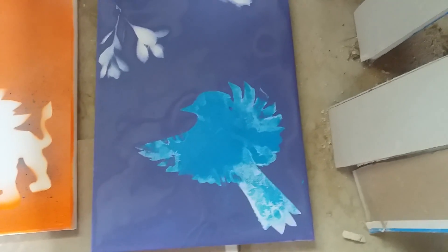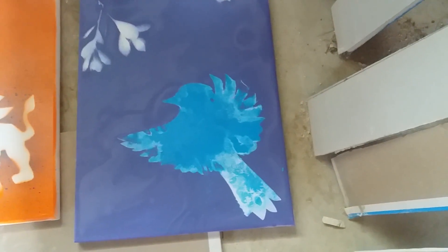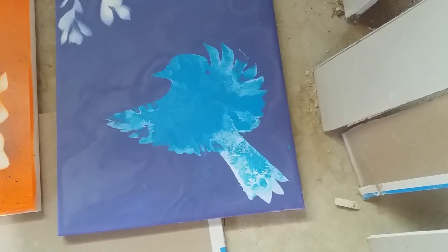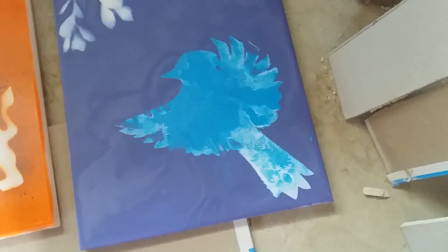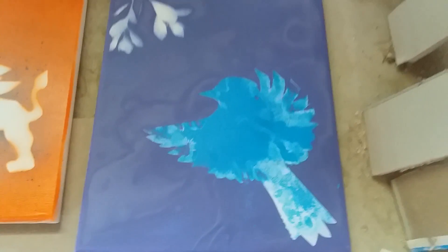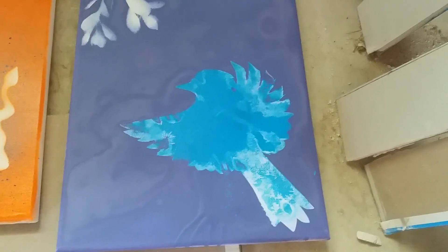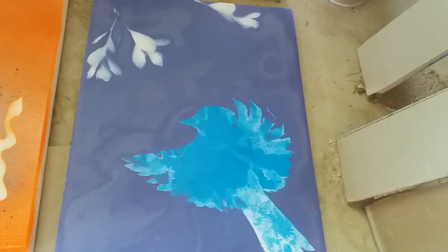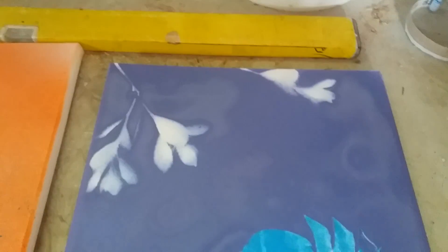Let's start with this one. So this one's for my mum — it's a blue jay flying into the trees. I'm not very proud of this one. The blue is very blotchy and the purple puddled in places. I just put it down way too thick and didn't shake up the can enough. But if I had to choose a good thing about this spray painting, I'd probably choose the leaves at the top.